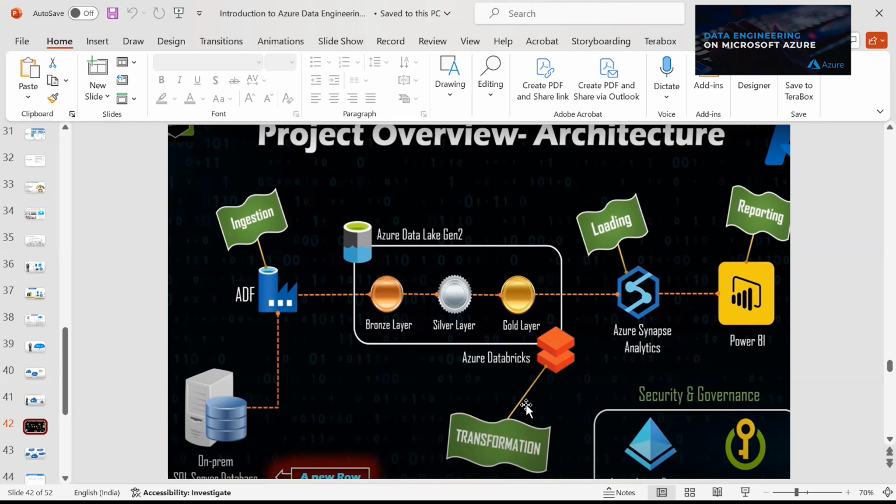Load the data into Synapse, and once my data is available in the data warehouse, we do data ingestion with ADF, and we perform transformations like Azure Databricks transformations. Finally, push it into Azure Synapse Analytics to maintain it. As soon as my data is available here, we can connect with any reporting tool. Here we are talking about Power BI. You can even connect with other reporting tools like Tableau, for example QlikView. Many different tools are available in the market where you can perform your dashboard development. And the security and governance, Azure provides on its own.